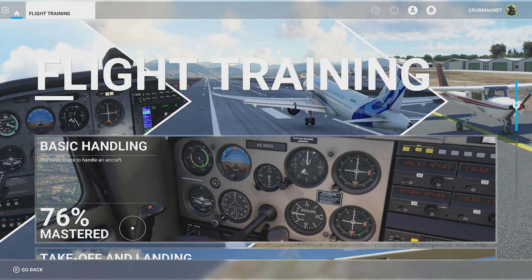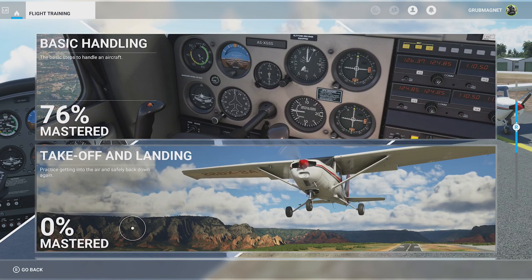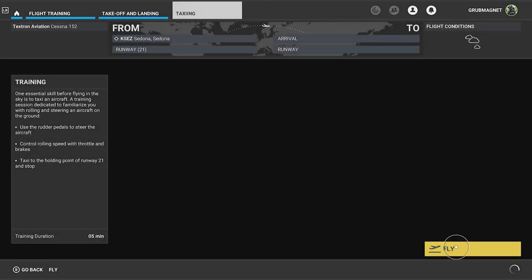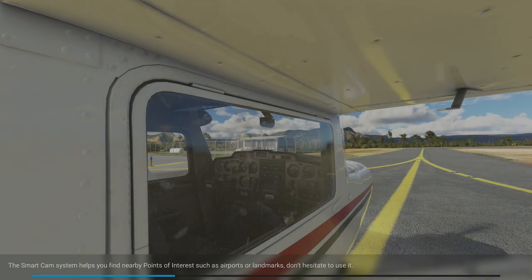Hey everyone, here I am in Microsoft Flight Simulator again, looking at flight training. I've done the basic handling, 76%, not too bad. We're going to take a look at takeoff and landing. I haven't done this at all, so we better start with the start, taxiing. I will attempt to do all of these in one movie. We'll see how we go. Hopefully the captain will tell me what to do.